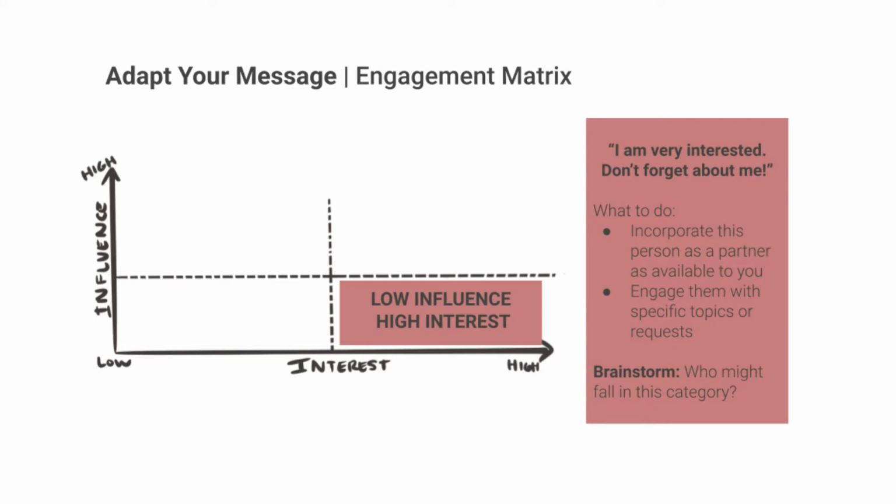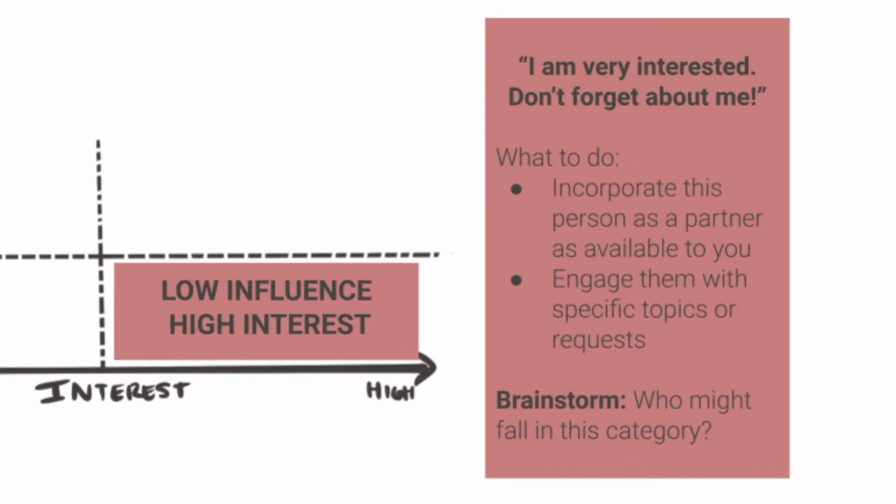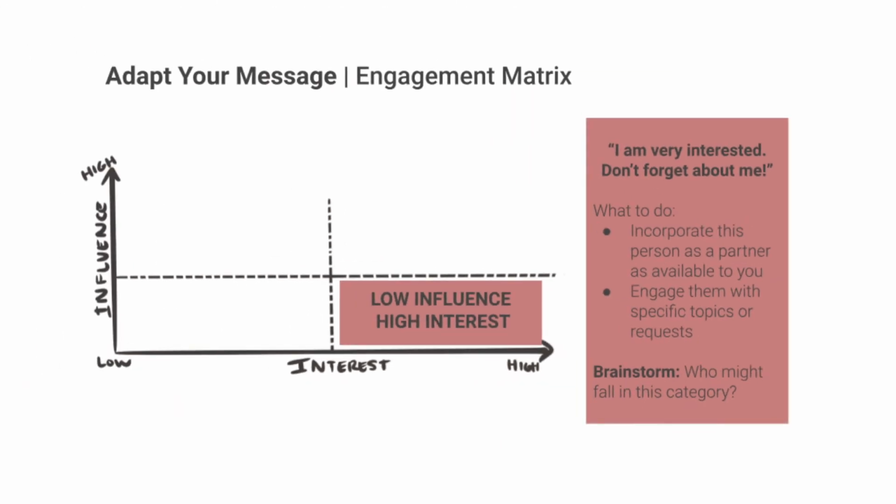Third, we have our low influence, high interest folks. This is a group that might be saying, I am very interested, and please don't forget about me. This is another group that often in these kinds of processes and big undertakings like a strategic plan might be available to really lean in at specific points and give expertise about specific topics or requests. So think about in your district who might fall into this category.